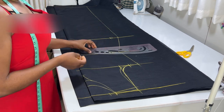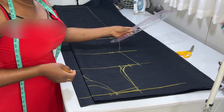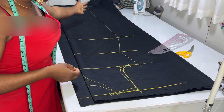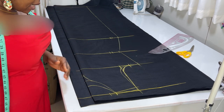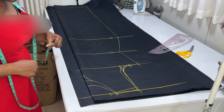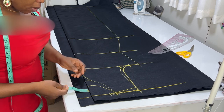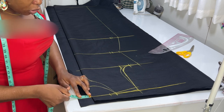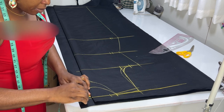Okay, all right, so the next thing now is just to cut this out. So when cutting out, you first cut on the back neckline, then the back armhole. Cut the shape exactly the same. But before we do that, let's contour the zip allowance at the back. Okay, so I want my zip allowance to be 1.5 inches. So from the folded edge here, I'm going to measure 1.5 inches towards here.